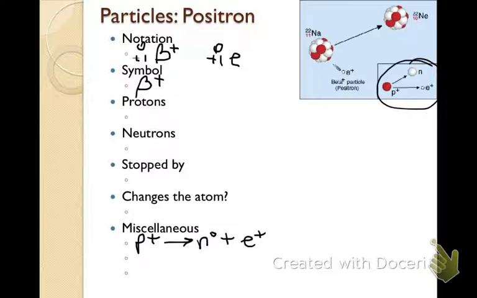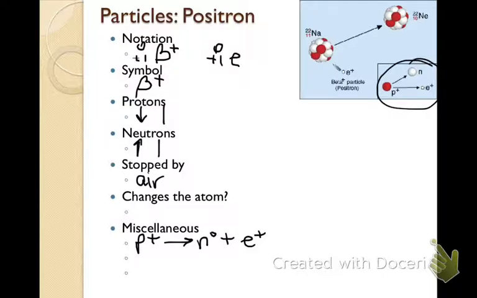And so for the number of protons, you actually end up decreasing the number of protons by 1. I'm just going to do a little arrow to show decrease by 1. You end up increasing the number of neutrons by 1. And so this can be stopped by just air. It's not anything that's very harmful to us. We're exposed to it all the time, actually.